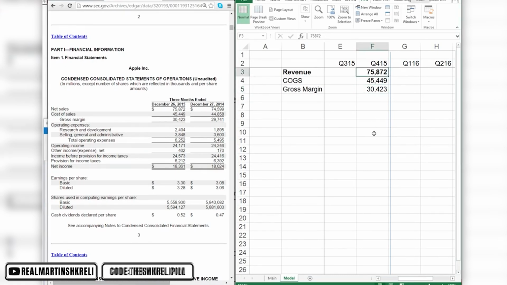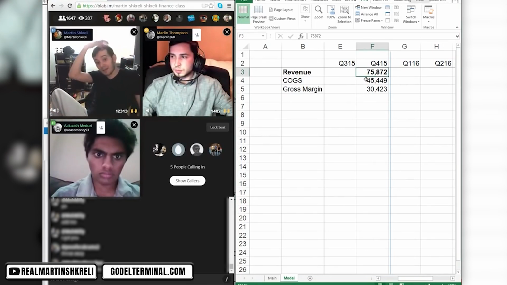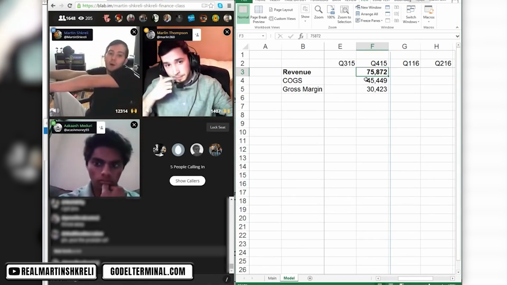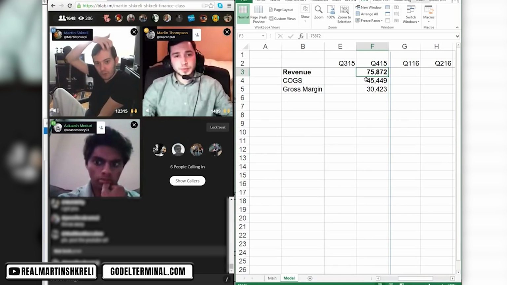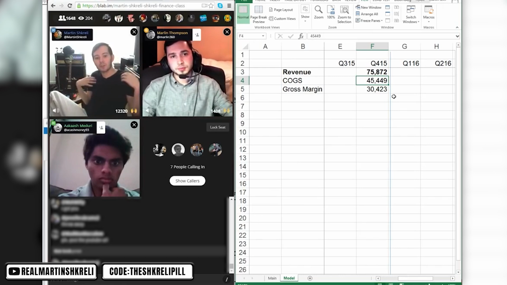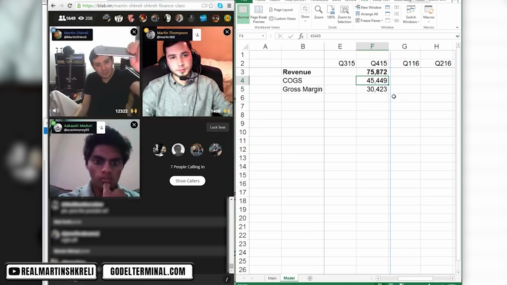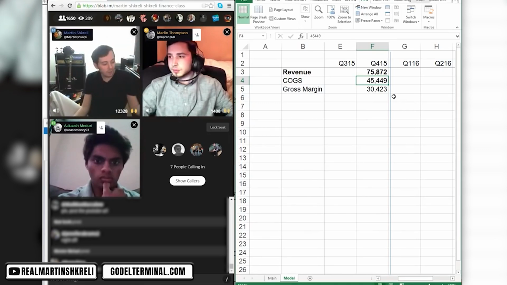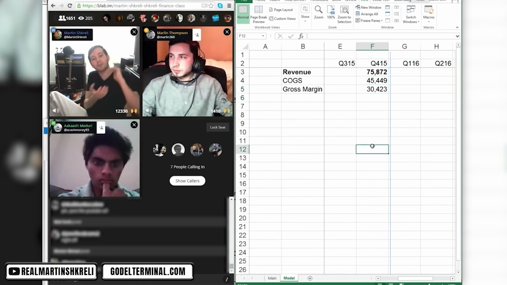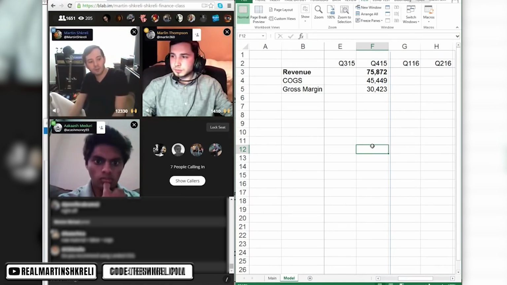So they sold $76 billion of products in Q4. That means they might have gotten cash for some of that. They might have not gotten cash for some of that, but they pushed out $75 billion of their products to the world, whether they got paid right away or didn't get paid right away. And it cost them $45 billion to make that stuff. So it cost them money to buy the glass and the equipment, all the stuff that goes into one of these things. And you can see that they made about 50%. For every dollar they sold, it cost them about 50 cents to produce those goods.